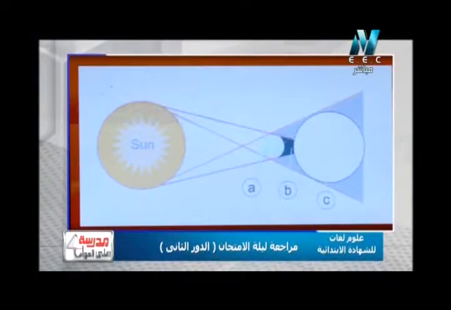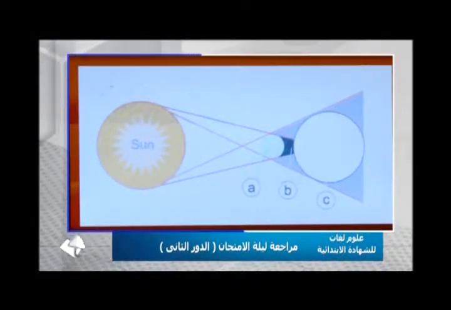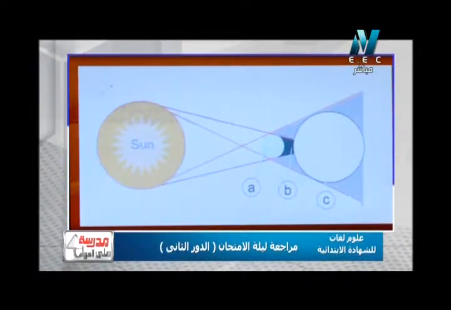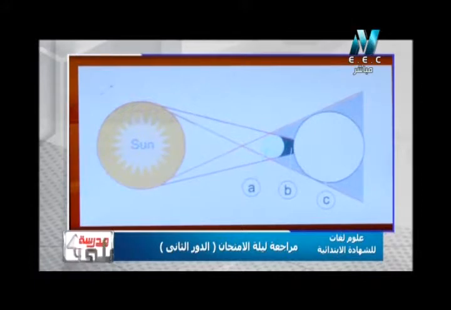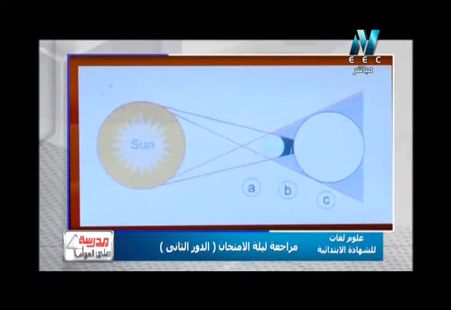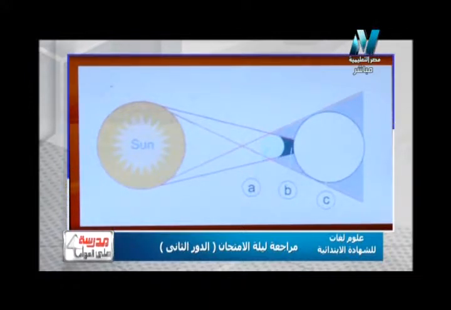So another label, this label is about a very interesting phenomenon, ظاهرة مهمة جدا وشاقة جدا في نفس الوقت, which is the solar eclipse أو كسوف الشمس. Again, solar eclipse is here because the sun, the earth and the moon are nearly on one straight line with the moon in the middle. لو المون هو اللي في المنتصف بين الsun والearth, it will be solar eclipse. And if the earth is in the middle between the sun and the moon, it will be lunar eclipse. Again, we have two phenomena, ظاهرتين مهمين جدا, solar and lunar.